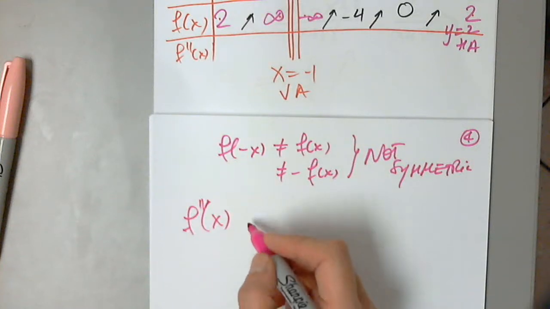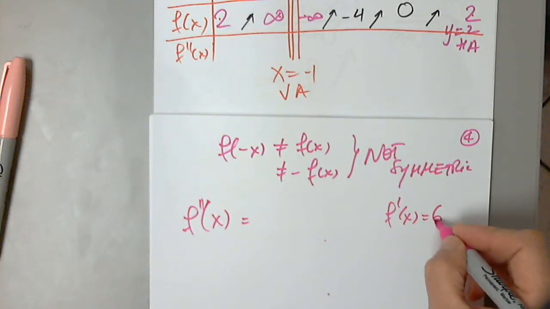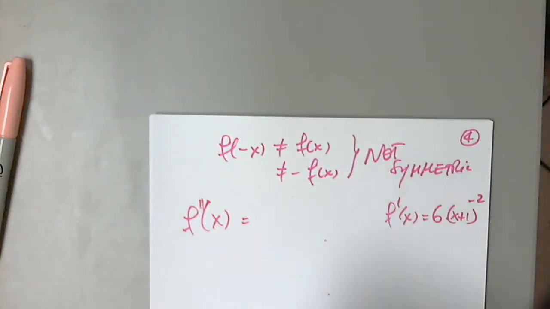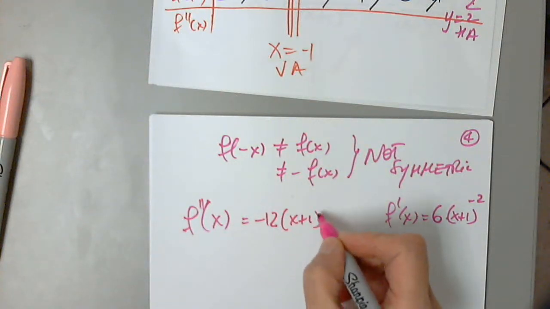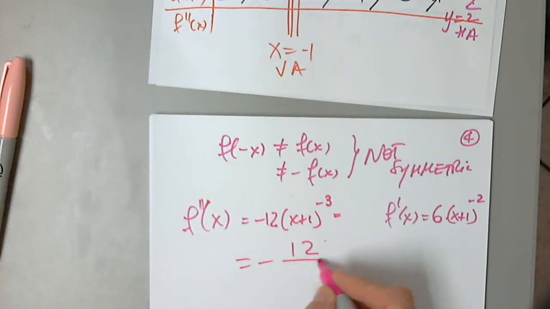Okay, so now we are differentiating to find the second derivative. But remember, the first derivative should be written like this. That's the easiest thing to do. I'm not trying to avoid using the quotient rule, but why would I use the quotient rule when the numerator is just a constant? There is no need. So I changed the first derivative into 6 times x plus 1 to negative 2. And now this is much easier to differentiate. So this is negative 12 times x plus 1 to negative 3 times what? 1. Yes, but we don't have to write it. Excellent.